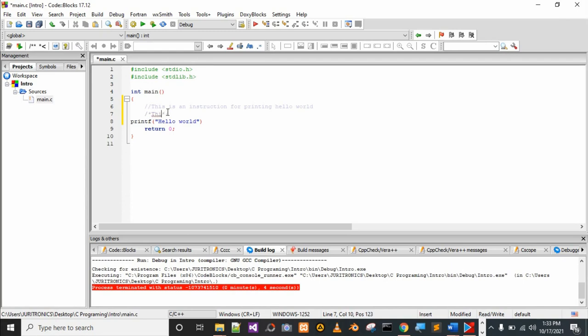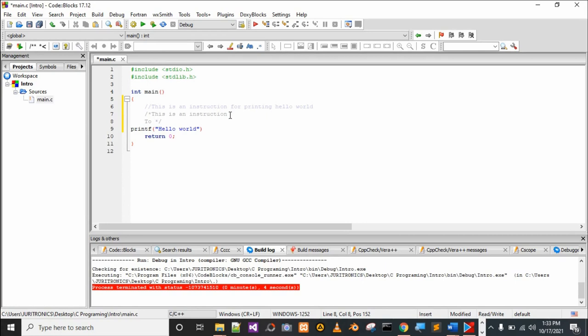So if I say, this is an instruction, and then I messed up the spelling of instruction, I can go down here and continue with my commenting, to say hello. So these are the two basic kinds of comments in C. This one you are able to write multiple lines, and this one you are able to write just one line.